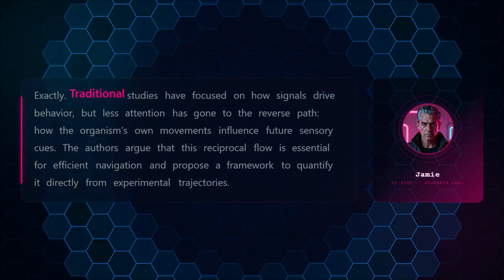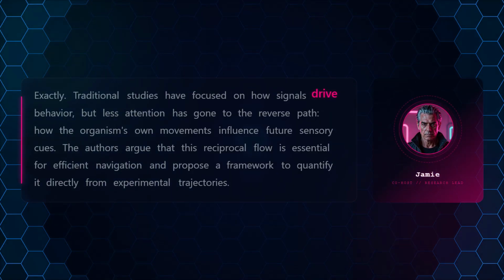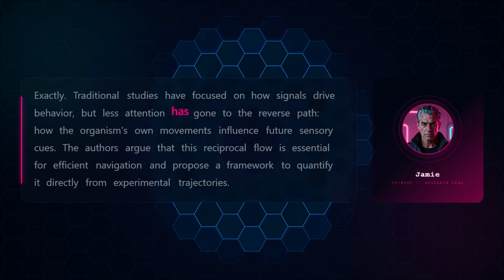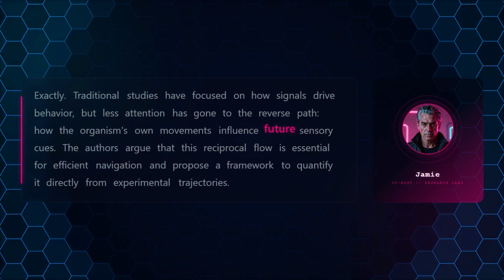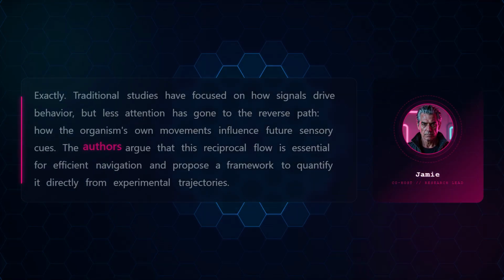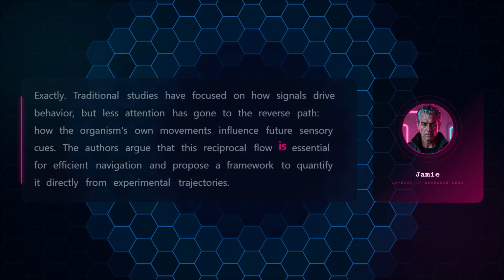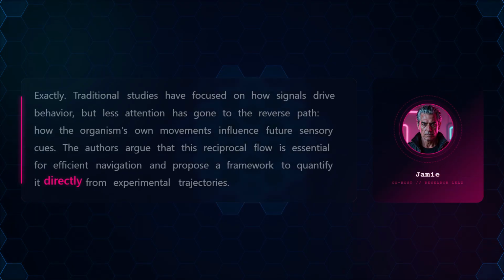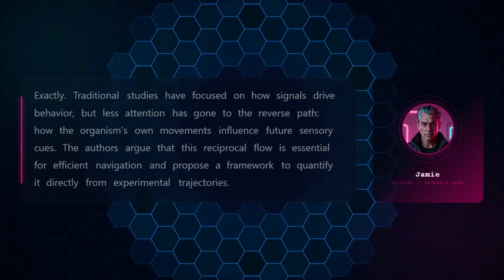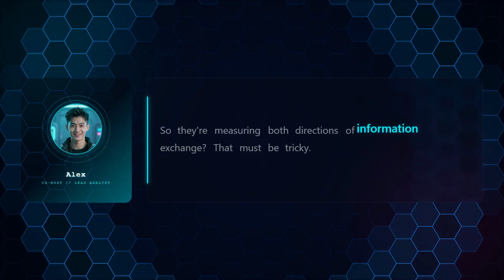Exactly. Traditional studies have focused on how signals drive behavior, but less attention has gone to the reverse path, how the organism's own movements influence future sensory cues. The authors argue that this reciprocal flow is essential for efficient navigation and propose a framework to quantify it directly from experimental trajectories. So they're measuring both directions of information exchange?